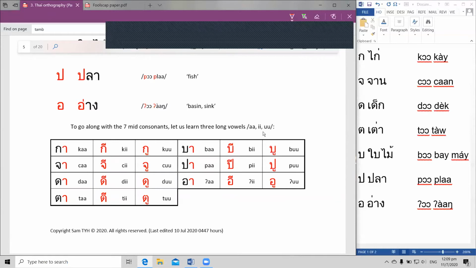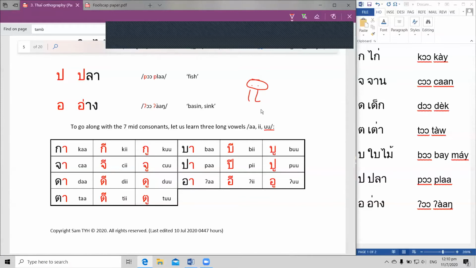As for the sara e, the vowel e is written above. One way to remember maybe is like the letter I in English, you have a dot above the strokes. It's the same as Thai. We write the E above the consonant. As for the vowel U, the vowel symbol is written below the consonant and it's on the right hand side. It's not in the middle, and it's not on the left hand side at the bottom.